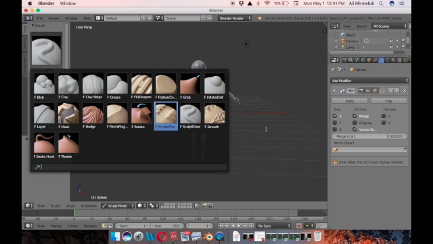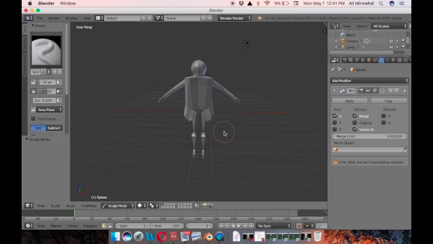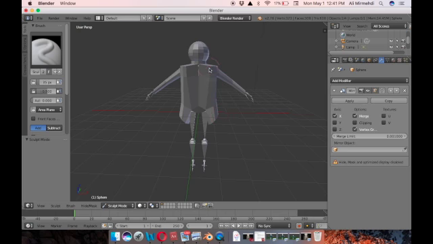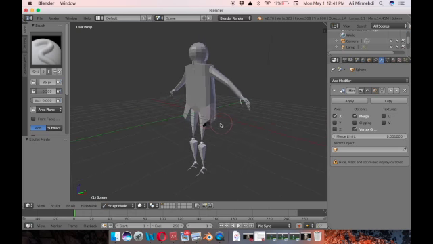It's kind of like sculpting. I have focused on these two important things. One of them is the symmetry, and the other thing is the torso and the way you need to create the legs of the character and the way they are connected.